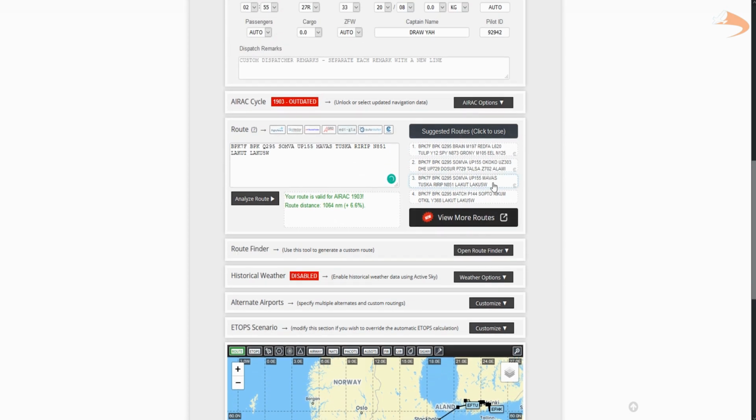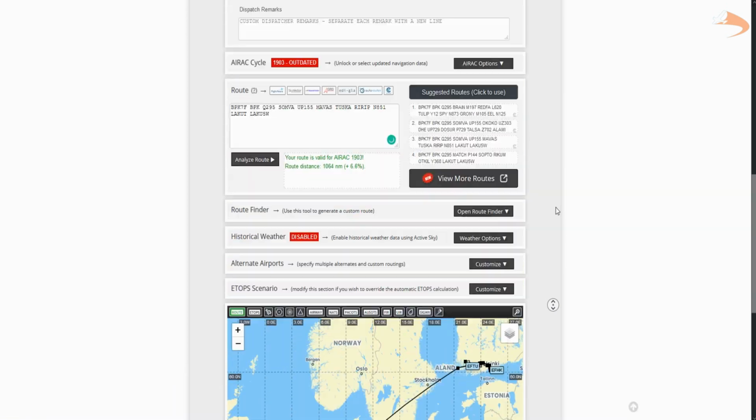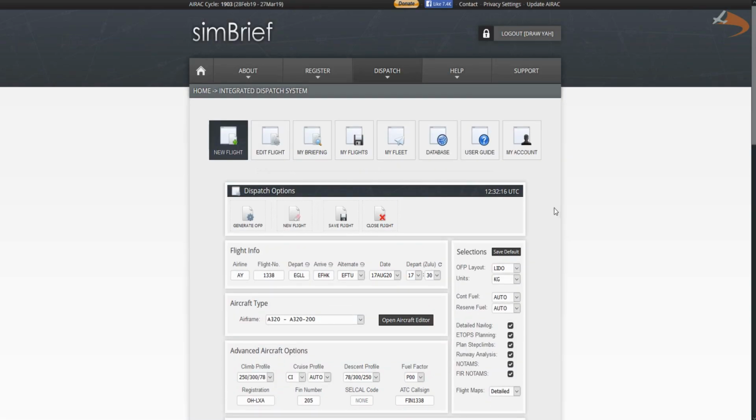So we'll select that. One thing to keep an eye out for as well is the distance. So this is 1,064 nautical miles, which is plus 6.6% of as the crow flies. If you went for a slightly more in-depth route with a bit more waypoints going on, this will now go up to 1,073 with 7.5%. And so what that does is tell you how much extra routing there is, as if you were then to fly as the crow flies. So in this case, 6.6% adds a little bit extra routing, but not too much, and therefore I quite like that as an option. So at that point, our routing has now been sorted out.